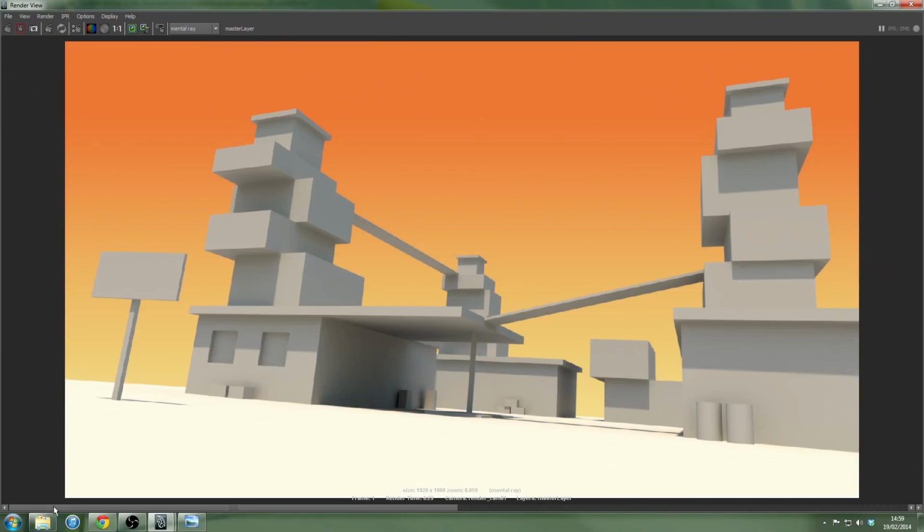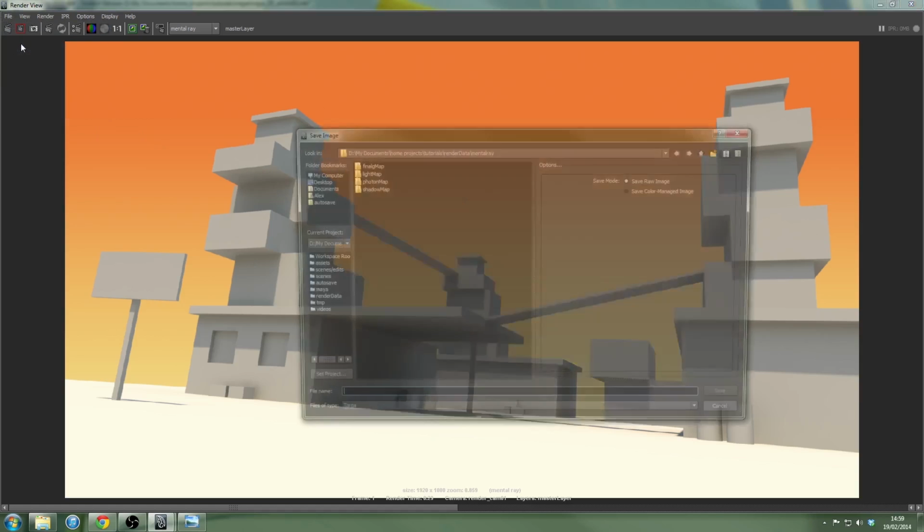And obviously it's kind of at the stage where taking this into Photoshop and changing the gamma on this is probably going to take a lot less time than us messing around with it in Maya. So at this stage I think, oh, this is pretty good, I quite like this. I'll probably save this.